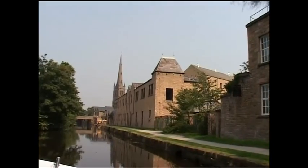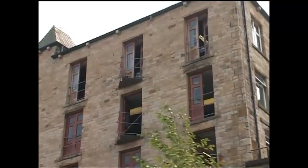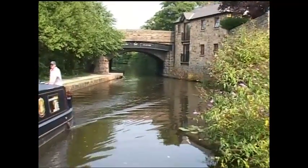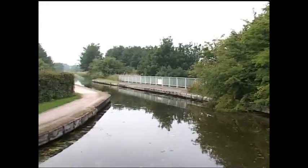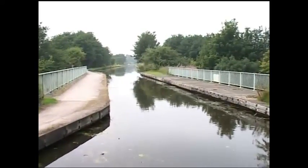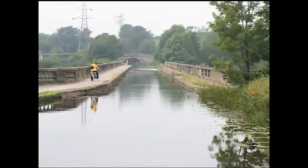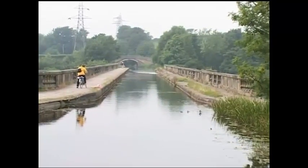There's so much more to see in Lancaster, but we must move on. Heading north, the canal passes former mills, many of which have been put to new use as offices and housing. After a couple of miles, the canal turns left into the Bulk Aqueduct over a main road. Rennie's original stone structure was replaced in 1961 to allow road widening. The canal continues along a huge embankment to the greatest engineering undertaking on the whole navigation, the Lune Aqueduct.